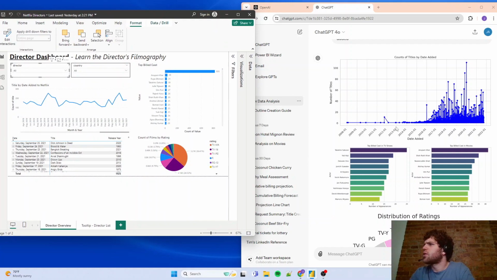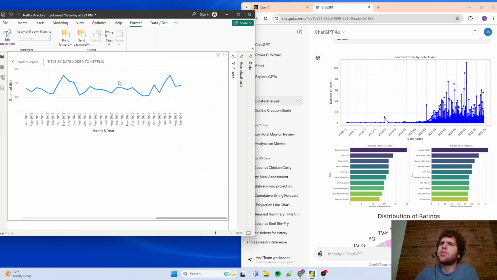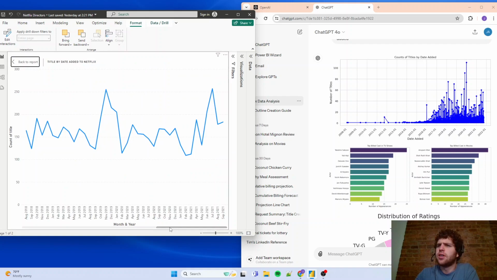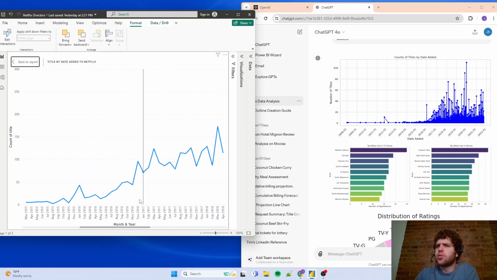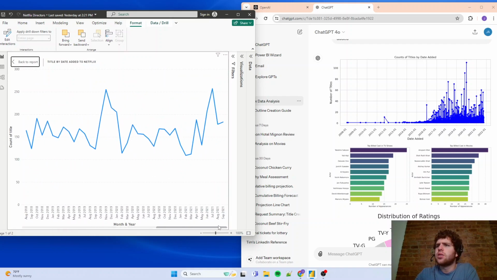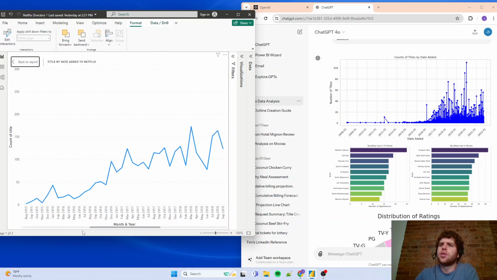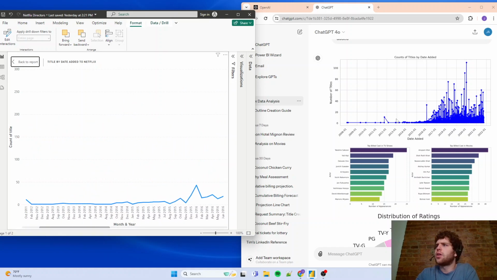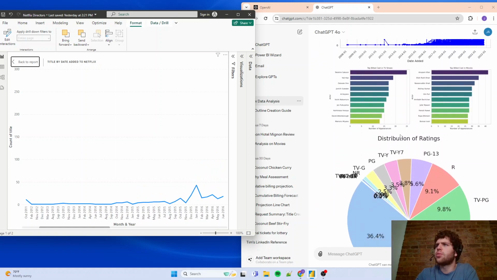We have this first graph that does 2008 to 2022. We see a lot of activity occurring from 2017 to 2022. It's really hard to read, but if we jump over here, you could see that from 2017 to 2021, 2022, you have your activity. Over here, there's not much going on, just like you could see there. So that looks pretty good.